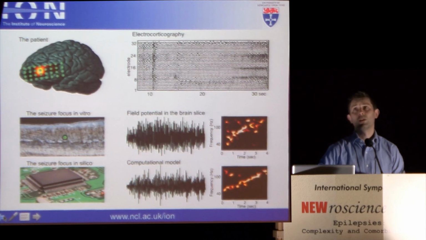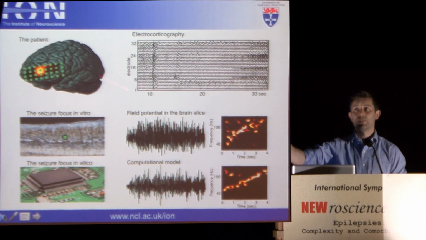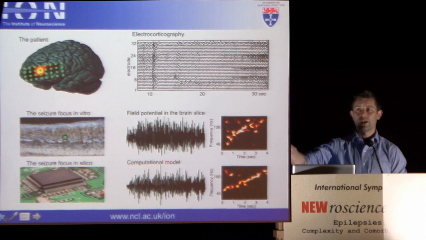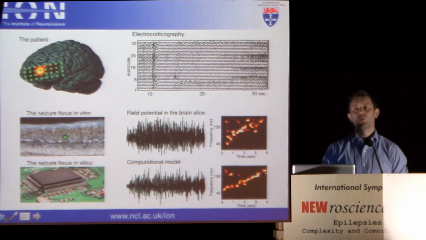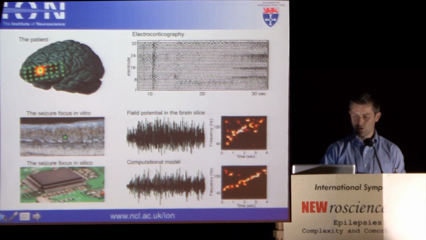So really what I want to say is that our approach in Newcastle is to go from the level of the patient where we do ECoG, resolve it right down to the level of the seizure focus in vitro using electrophysiological and neuroanatomical techniques, and then finally, in combination with computational modelers, provide an in silico approach to this.